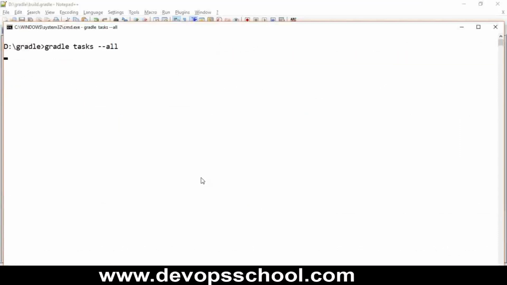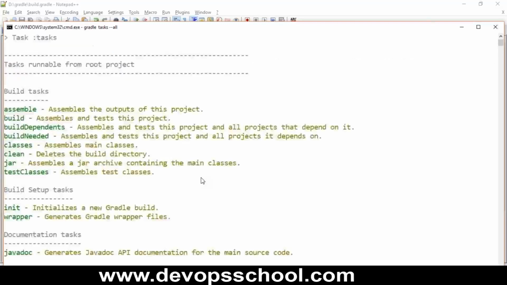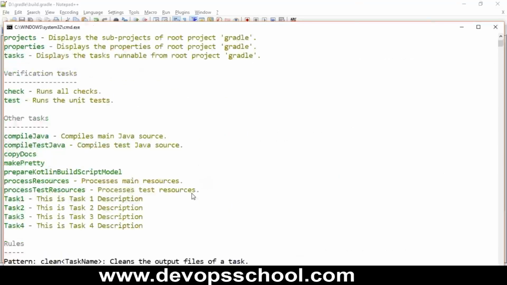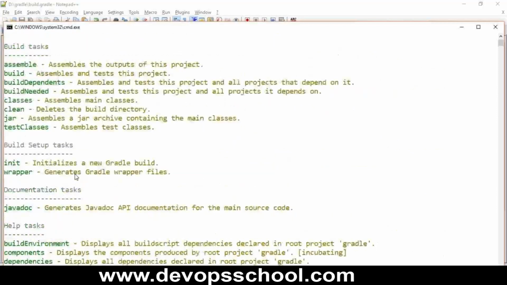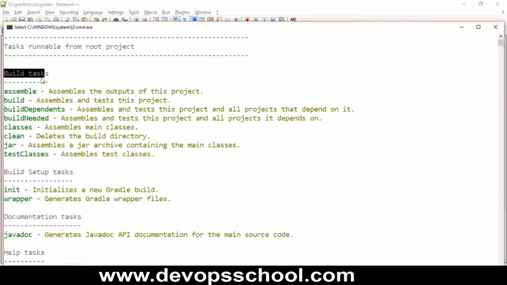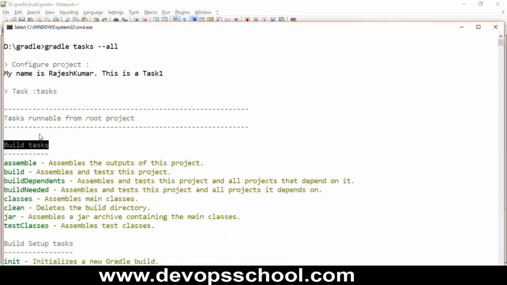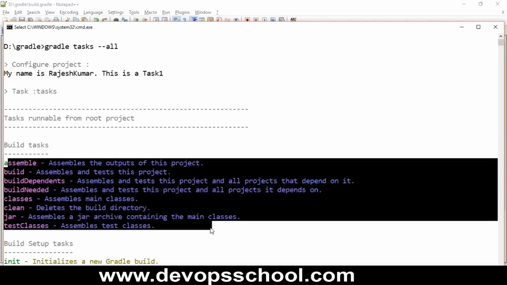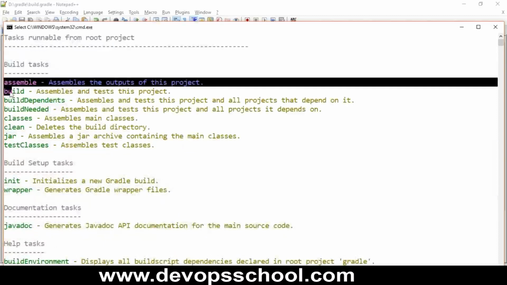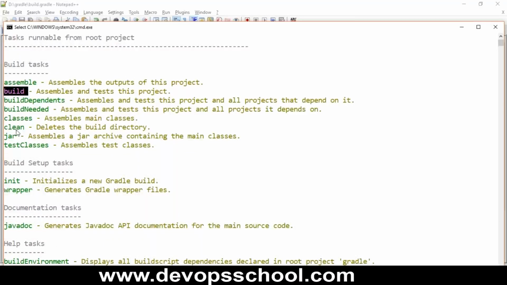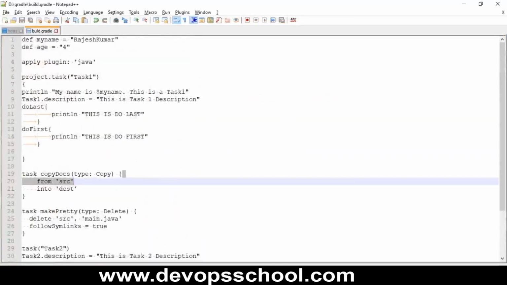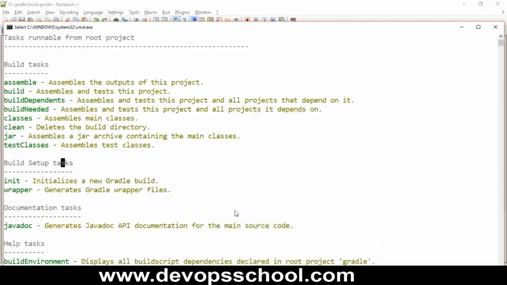Now you see the Java plugin also has lots of tasks. Now you see here, go up and you see here, build task. I did it here. Now build task. These are the Java related tasks. Okay. Now what you want to build, it's like Maven, remember Maven. So now I declared it my way also, but now you are doing the Maven way also. So Ant way also, Maven way also. Now you see build, assemble, classes, clean, jar.